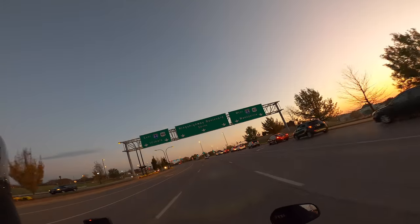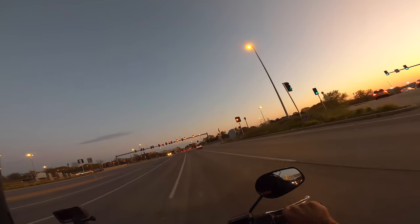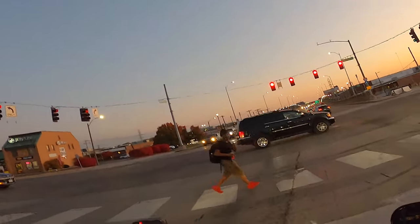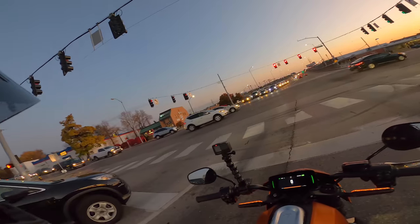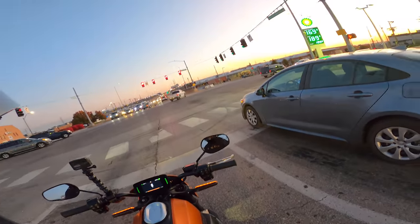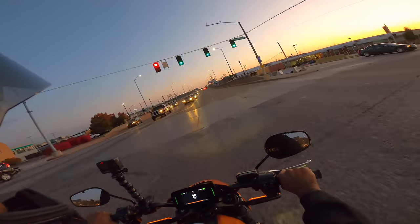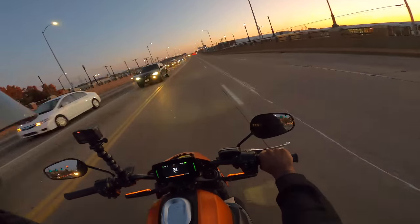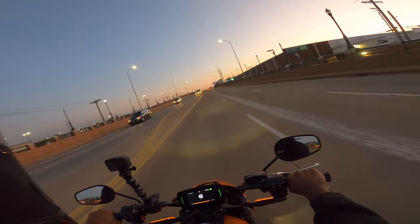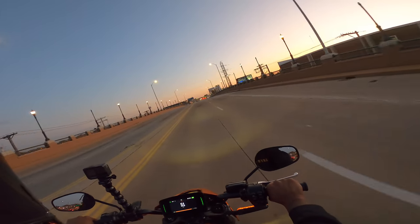I'm cheesing again — this bike, I forgot how fun it was. I was on my Road Glide earlier. Y'all, this bike gets a lot of looks and a lot of love. I wish I could keep this bike but I have to send it back. This is probably the latest I've ever been out vlogging. And as you can tell, this bike is super quiet — it's like it's in stealth mode. You cannot hear me coming or see me leaving.